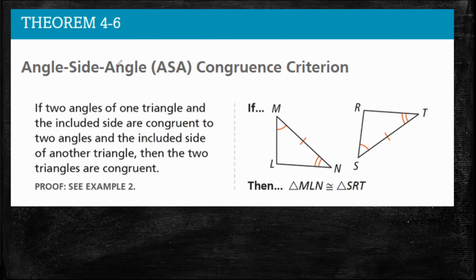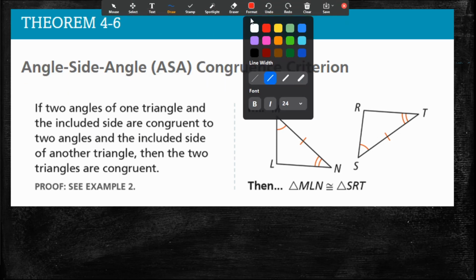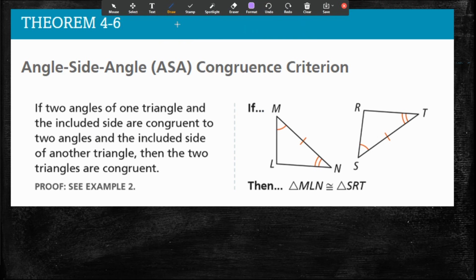And now we have angle, side, angle congruence. Well, it's going to follow the same rules, but this time we're going to have 2 angles, and in between those 2 angles, a side mark. So I'm going to call this the included side. After I said it, I just looked over here and it says the included side. Anytime you see the word included side, it just means it's in between 2 of your given congruent angles.